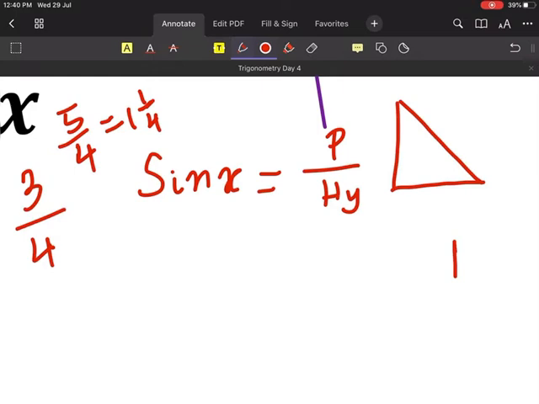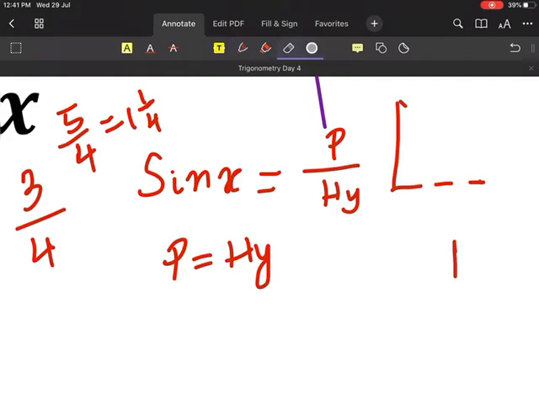Yes, am I clear? So we have two conditions. One condition is P is equal to hypotenuse, when perpendicular is equal to hypotenuse. When is this possible? I have discussed this one. Perpendicular is equal to hypotenuse. It will not be a triangle. It will be just like a perpendicular line like this. For a perpendicular line, there is no base. Understood? For a perpendicular line, there is no base. So hypotenuse is equal to perpendicular. Yes or no? Please tell me.